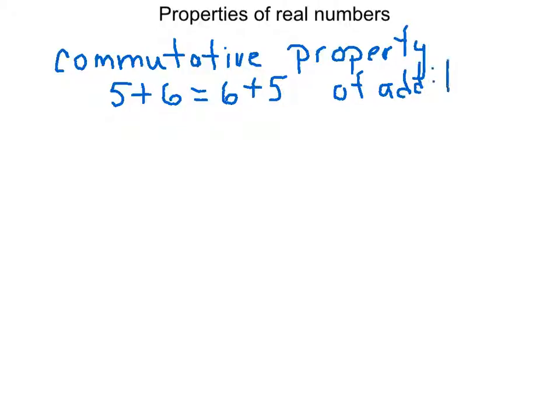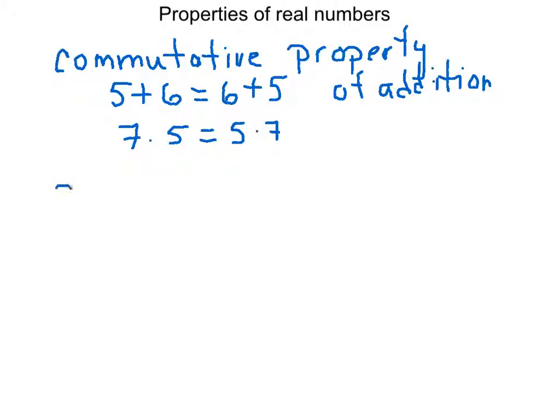And there is also a commutative property of multiplication. Again, you knew this once you started learning your math facts. So you know that 7 times 5 is exactly the same answer as 5 times 7. Again, these are common sense things that you know about, but they have this fancy name, commutative property, and you need to know that. Okay.